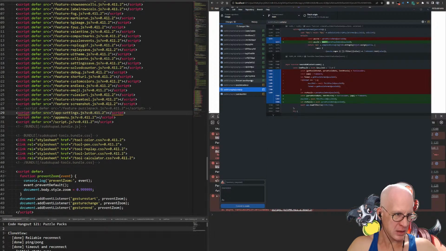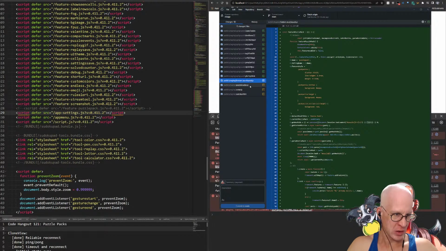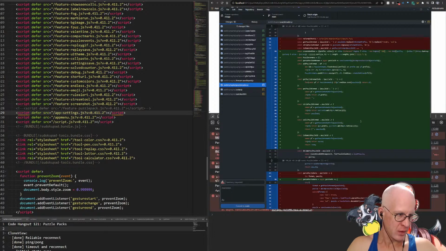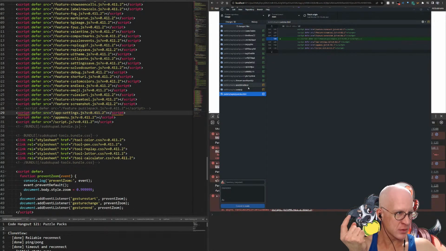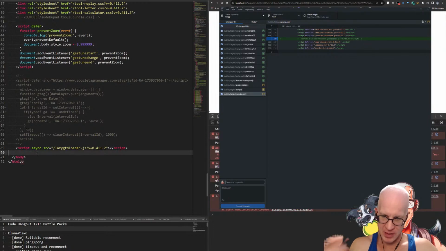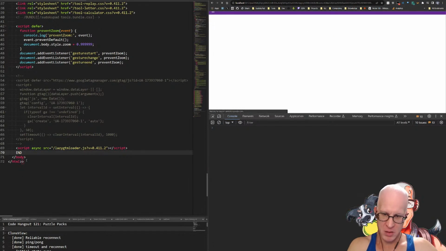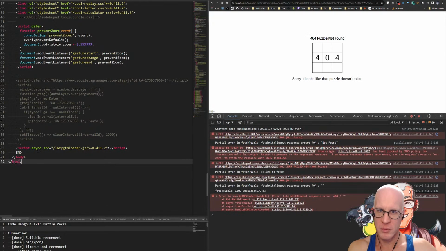Doesn't look likely. This one I'm not loading right now. And I don't see how... I mean, I guess it has to be this one, but I don't see how it can do it. Let's see, because I think it's something that's injecting... Oh, no, there it is. How? Where?